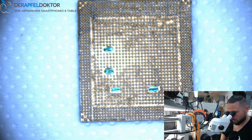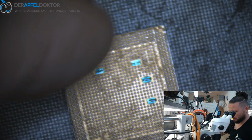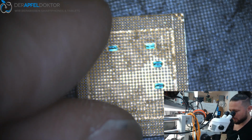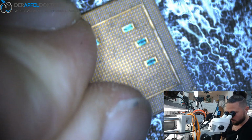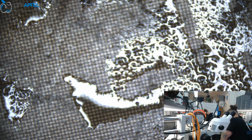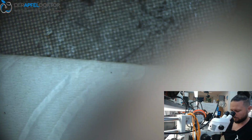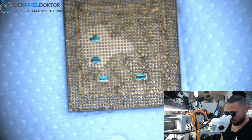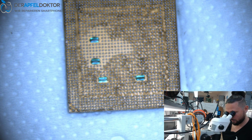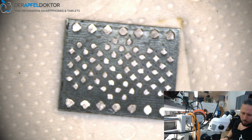And you see we got a perfect reball. Then we can just use a brush. Gently clean one time. Use the air. And that's the way it should look like, you see? Great. So, after that we can just do a fast reball of the NAND.